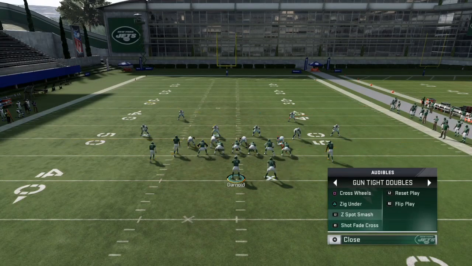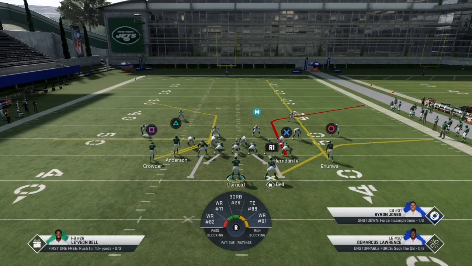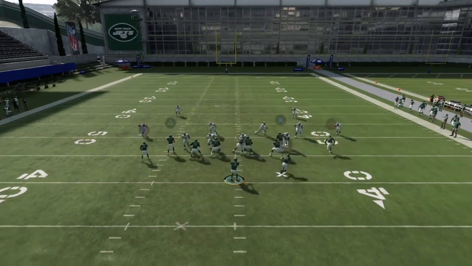Z spot smash. All you want to do is just want to come out streak circle. My only read on this play is R1 or X. Just high low. You've been working the left side of the field. Now you gotta work the right side of the field. I'll come out just real quick, just quick reads.